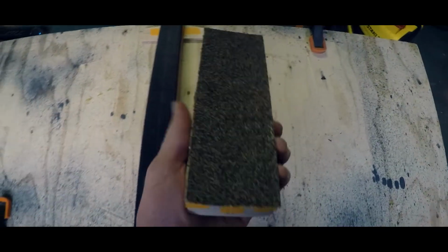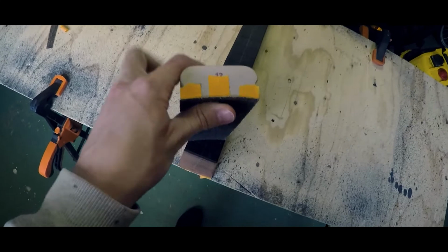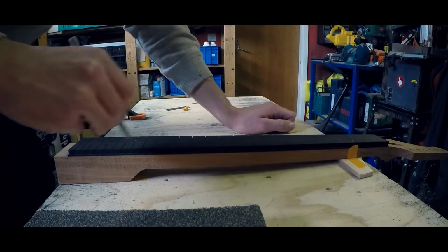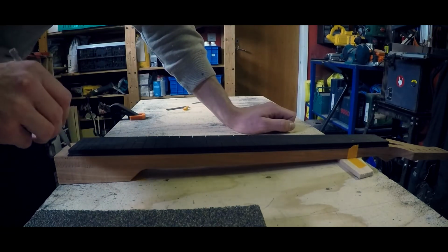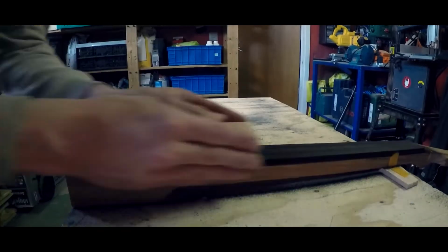And now I just secured the neck to my table, and it's time to start working on the radius. I'm going to be using a 12-inch radius, pretty standard, at least for a set neck design. And I'm also drawing some lines on the fretboard to just know what I'm removing.